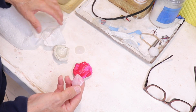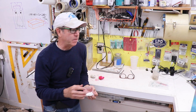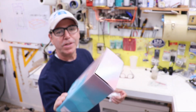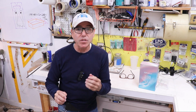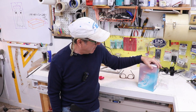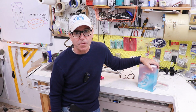All right, they're both gooey, so it is the clay. And that's just the risk you run when you're buying an unknown name of silicone. Well, I guess we can call this alphabet soup silicone, whatever that is. But the problem isn't the silicone, it's that I don't have any data on it. I have no spec, so it doesn't tell me whether it's tin or platinum curing. And I know the tin curing style works perfectly with this kind of clay, but the platinum needs sulfur-free clay.